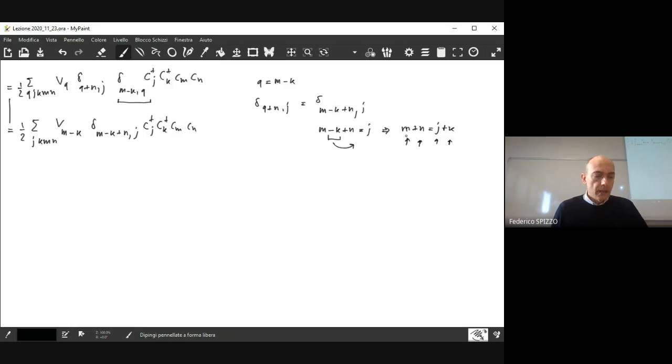So in general, if you look at the structure of these four operators, you destroy an electron with wave vector n, you destroy an electron with wave vector m. So this means that those two electrons have to be in the system. And then you create another electron with wave vector k and another electron with wave vector j. So this means that level n and level m correspond to the two electrons that are interacting. After the interaction, those two electrons will occupy level j and level k.